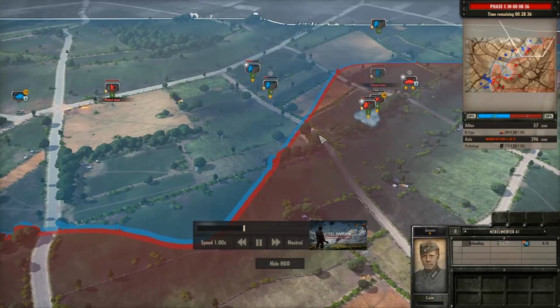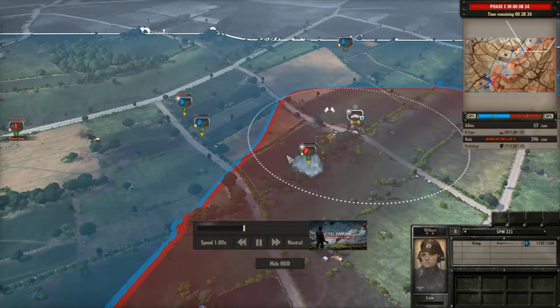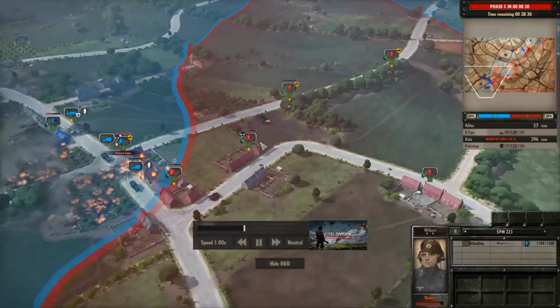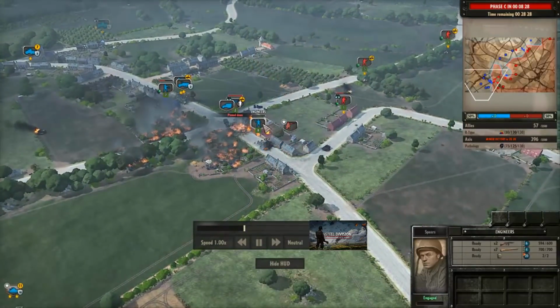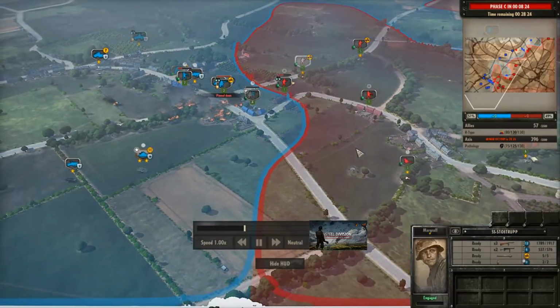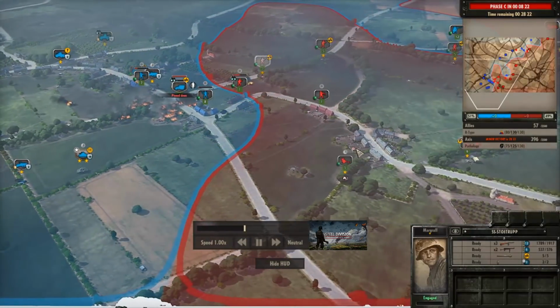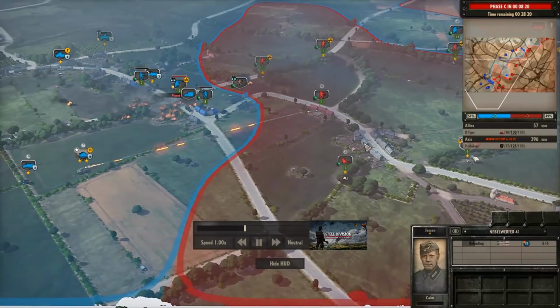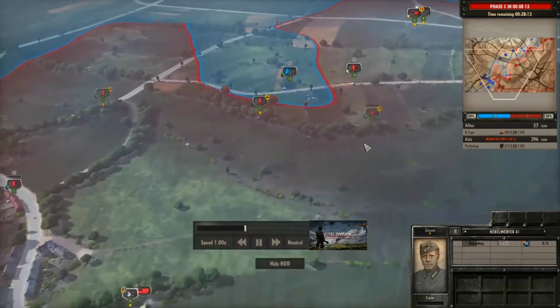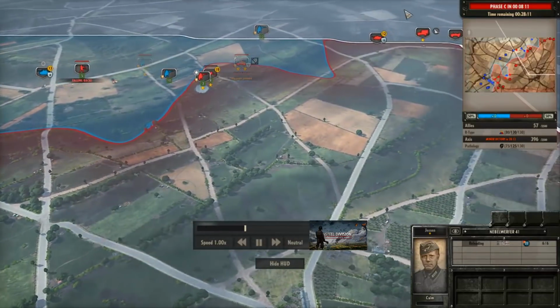Stug definitely has an armor advantage over the Hellcat by quite a bit, so I know it's a pretty fair matchup. Now, one thing about the Stormtroopers, it looks like they've pretty much been cleaned up. There are 2 squads left to the south. A neighborhood strike has helped the American advance for an instant or two, but that's not going to last very long. No, it's not.